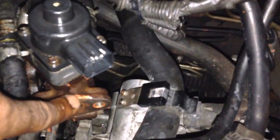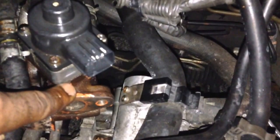Let me shine some light on the situation. So what I'm gonna do is I'm gonna remove 1, 2, 3, and there's a fourth bolt right back here. So we're gonna remove these four bolts on the top, and that'll give me access to the actual valve on the inside, because this is the cooling plate right here. So that'll give me actual space to that.